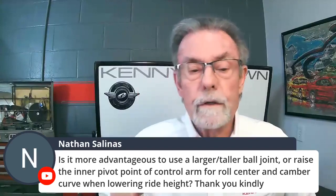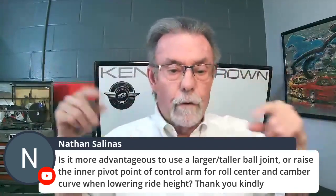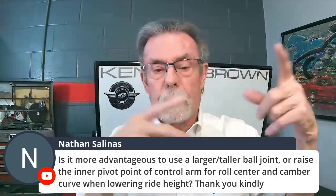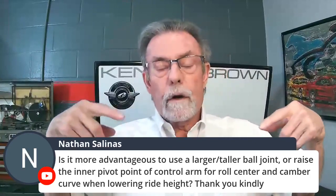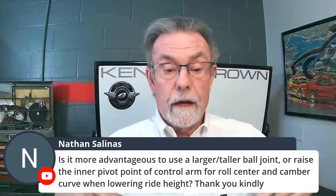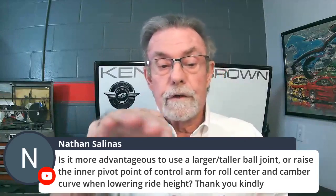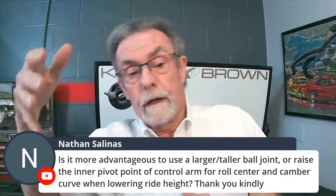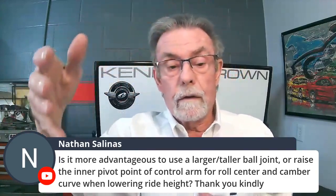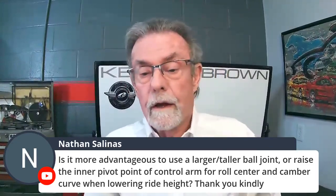But here's the thing, when you lower a car, I won't get into it, there's a formula and it's geometry, you make a whole lot of lines and triangles to get the roll center. When you lower a car, the roll center will go down. The roll center is the geometric point that the car wants to roll around. If it's high, the car rolls around like a wagon. If it's low, it rolls around like a race car. It doesn't roll.